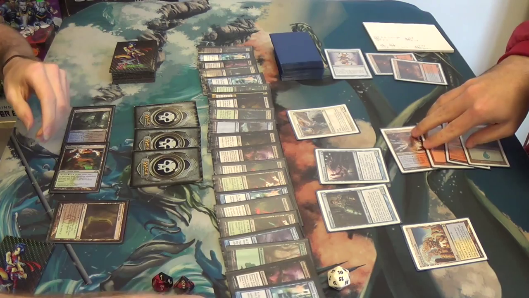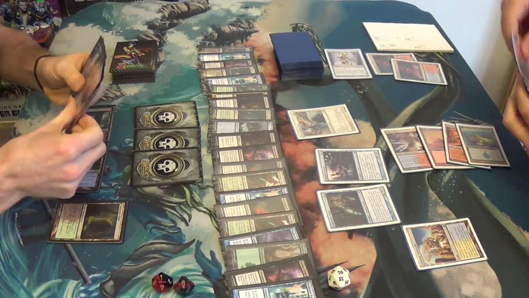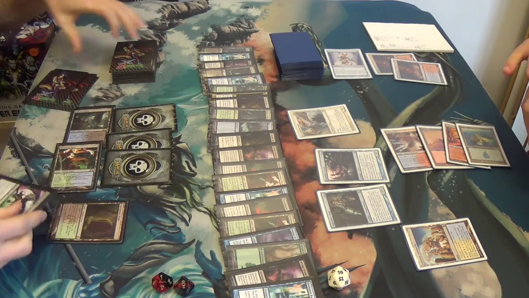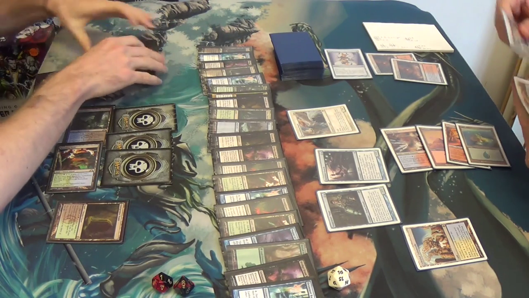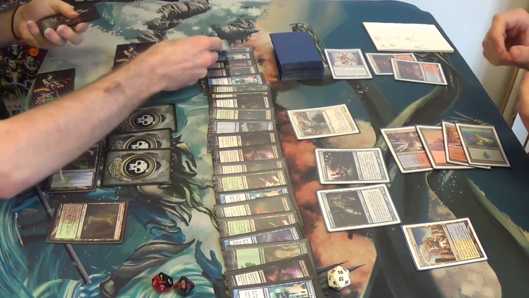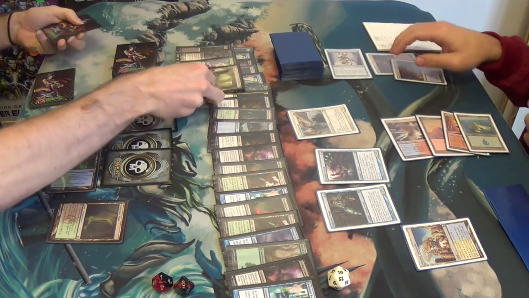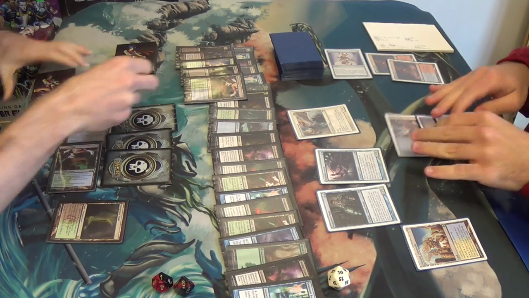He already used it. But he has contact. Sure. But he's normal. I haven't come back to hand. Overgrown Tomb, Gravecrawler, Golgari Grave-Troll, there you are, Swamp, Green.